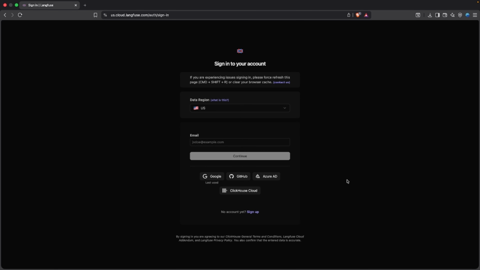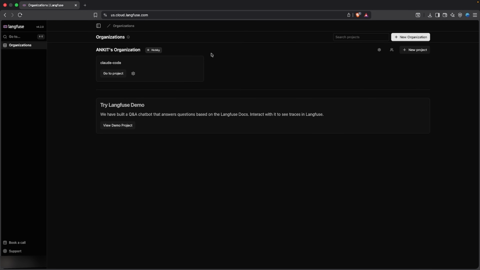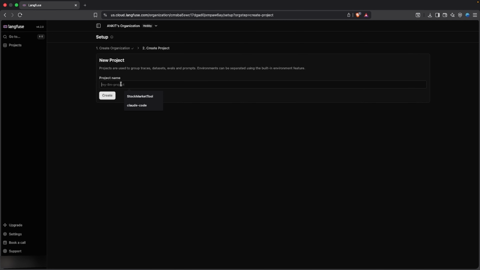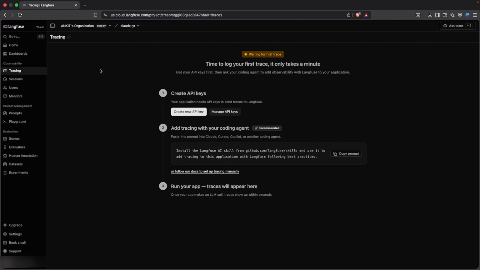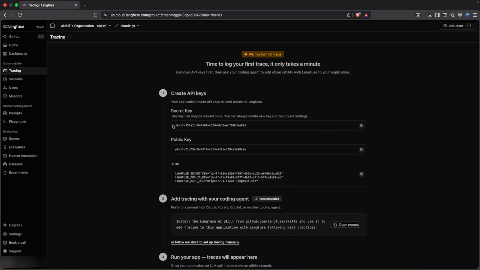First you need a Langfuse account, because this is where the traces are sent. The free account doesn't ask for a card and it gives 50,000 units a month, which is plenty for this. Once you sign up, create a new project inside this, give it whatever name you like. It will give you the details, like creating a new API key. Note the secret key and the public key. Also note this Langfuse base URL.